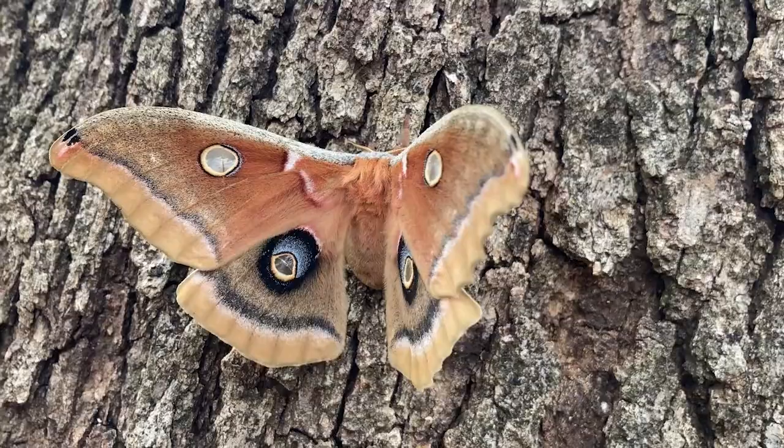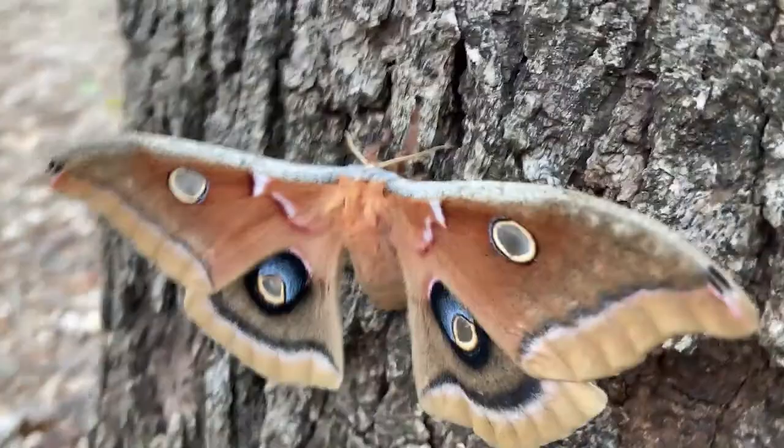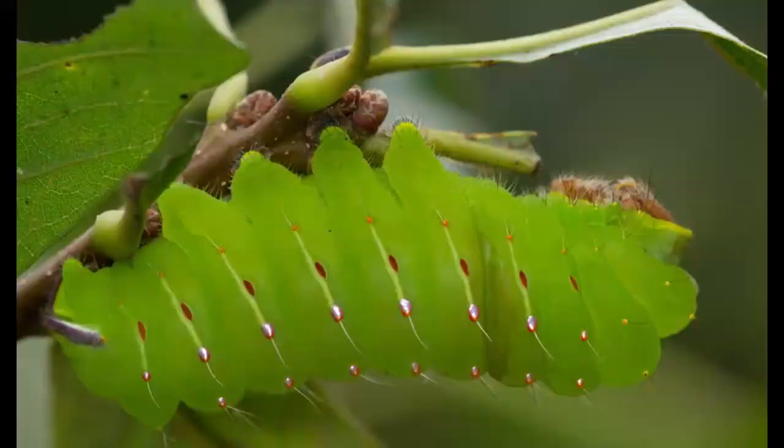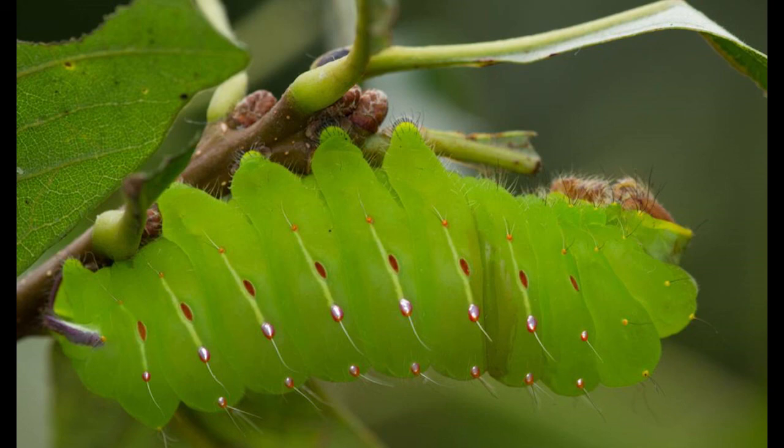In the first instar, the caterpillar is tiny, like a grain of rice, and will grow much larger over time as it eats. The first instar caterpillar is whitish in color with tiny zebra-like stripes. By the time it reaches its fifth instar, the caterpillar will be quite large and yellowish green with a gel-like appearance, like a gummy bear. They have little dots along the body, which are usually orange and red. At the end of each instar, the caterpillar will molt, shedding its old skin.